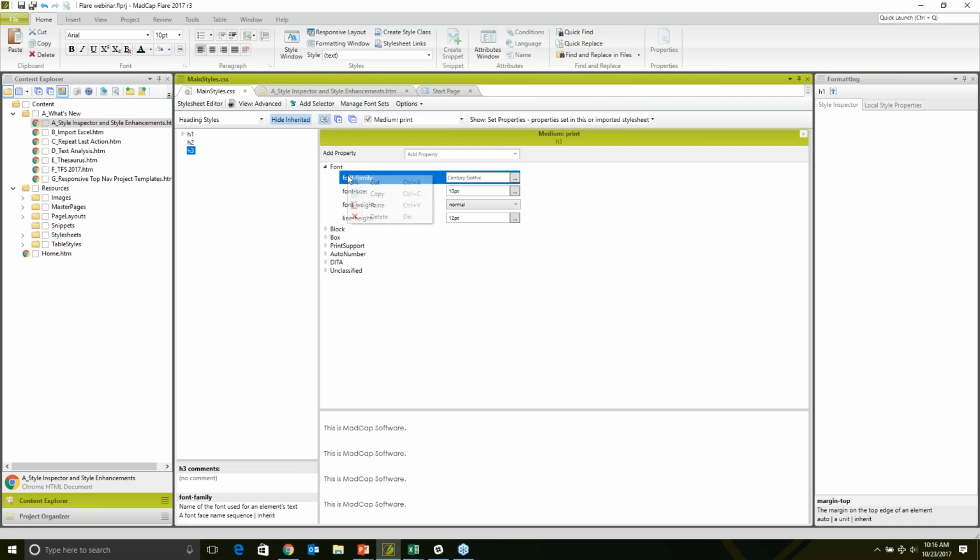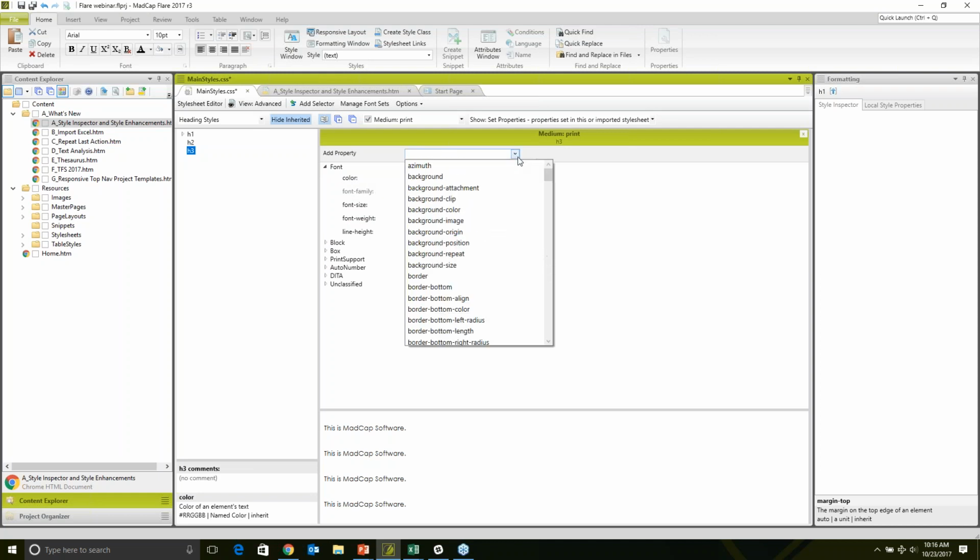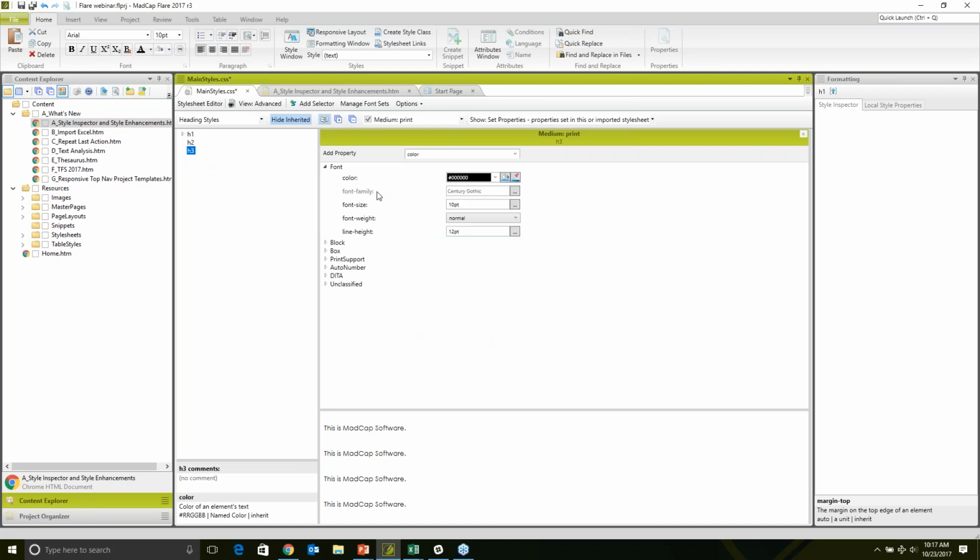So I'll go ahead and click paste, and it brings in the color. So before, we had to come up here, if there wasn't color already selected, we could select it here. We could type in color, for example, and again, here's another click. Once we add the color property, we can choose our color. But if there's one already assigned in a property, we can just copy and paste it using this copy and paste here in the Advanced Style Sheet.